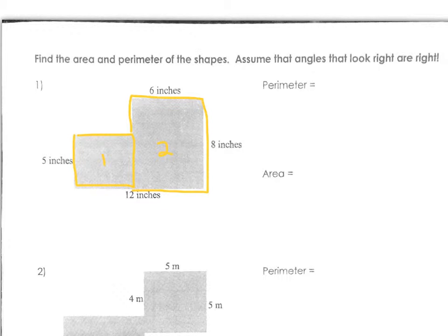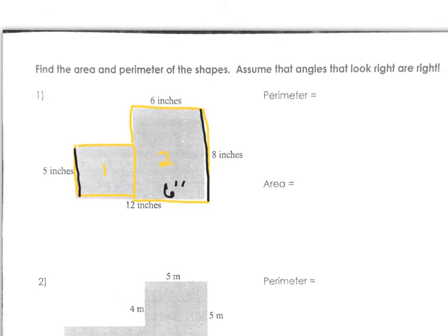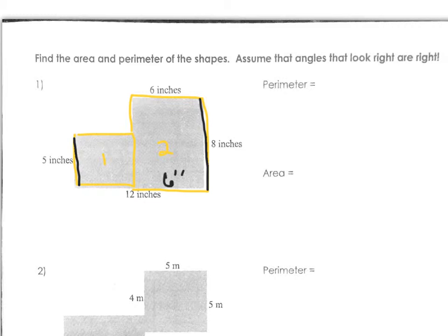And so I'm going to do the area first. I know that that's a little bit difficult to understand, but I'm going to try the area first. So when I look at this area, remember I'm dividing it up into rectangles. So if this top is 6 inches, this piece down here is also 6 inches. Well, let's think about this. If this segment over here is 8 inches, and this segment is 5 inches, well, that means that this segment is also 5 inches.